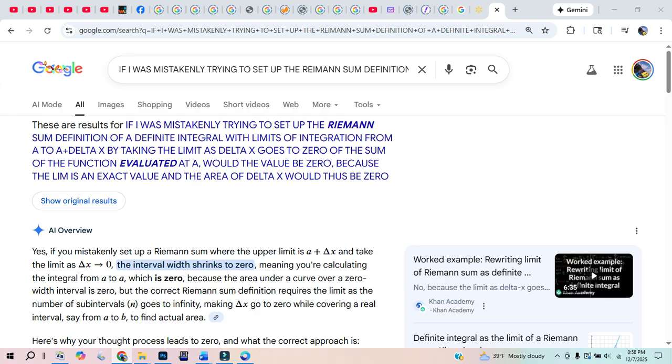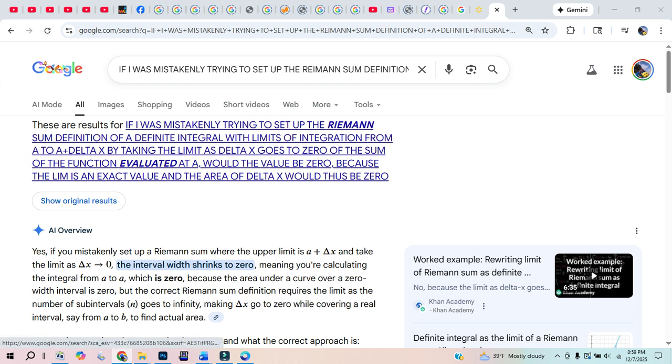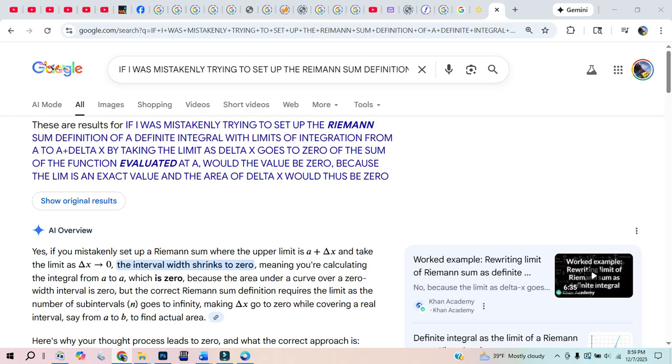But hell yeah. So if I take the limit as delta x goes to 0, guess what delta x is going to be? It is going to be 0, which means, and I should kind of explain the Riemann sum. I'm going to have some sort of curve. I'm going to have a value where x is equal to a. So along the independent axis, I'm just going to choose some value a.